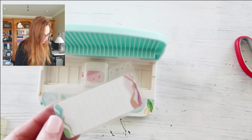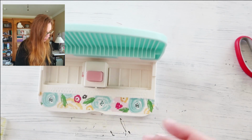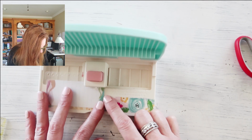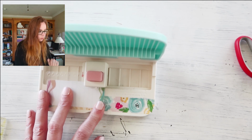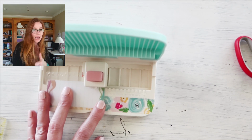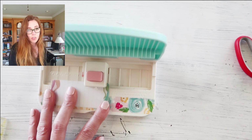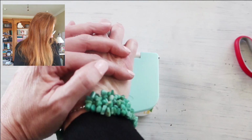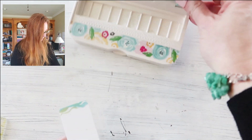All right, now it's time to punch the last set of holes. And instead of punching 4 holes, you want to punch 3 holes. By doing that, you line up the 2 here on this edge, and you're actually going to re-punch one of the holes, but you will never know. If you've been following your guides, it really doesn't matter. So they're all lined up on the pinks right here. Now I want you to go back space 1. Okay. Then you punch. Make sure everything's nice and even, holding it down. And there you go. It is the perfect bookmark.